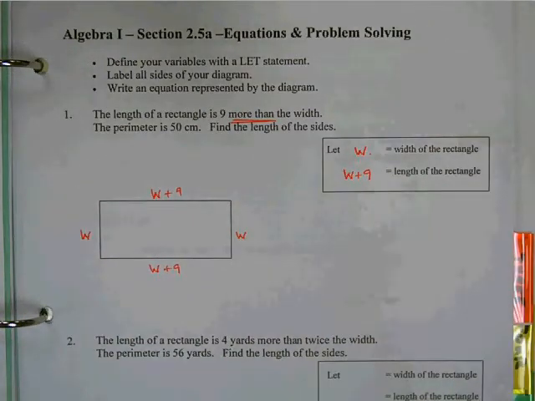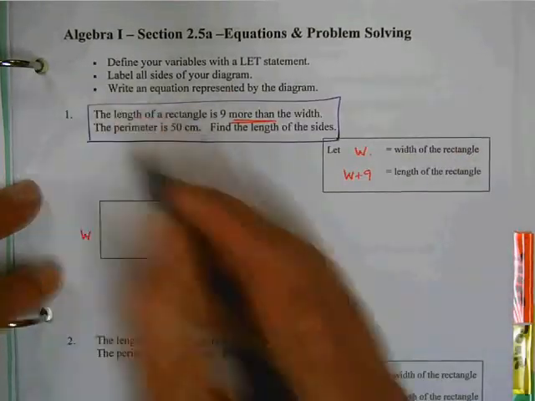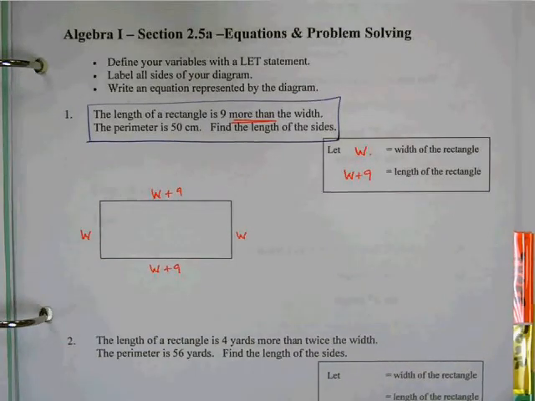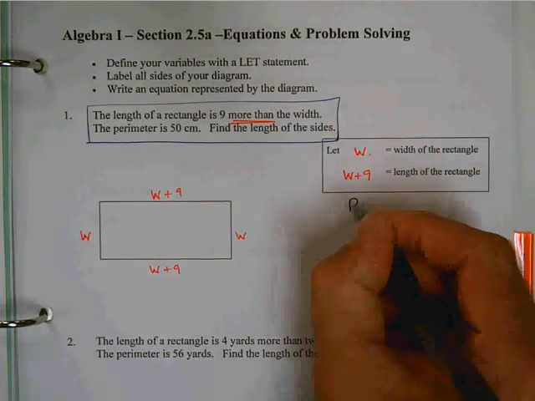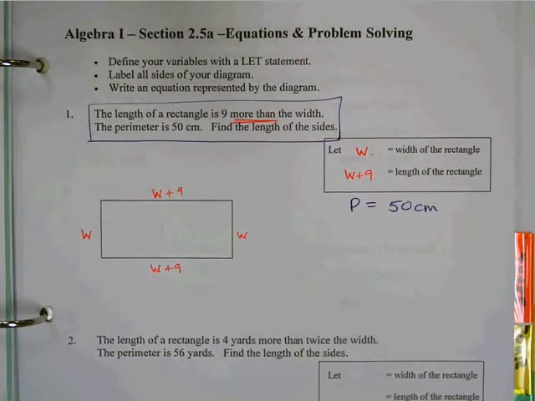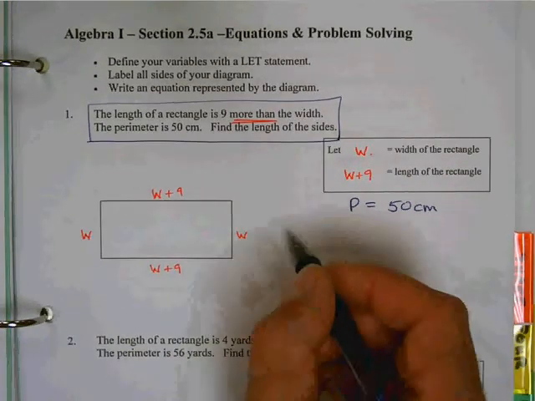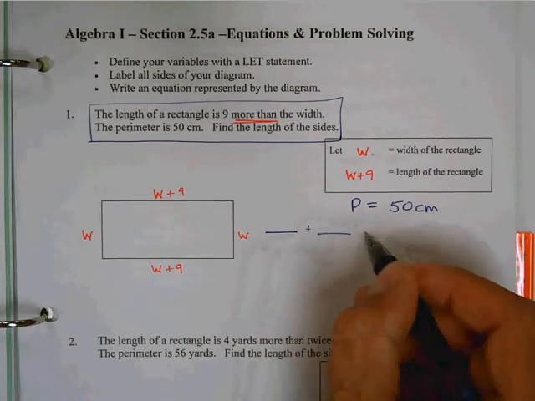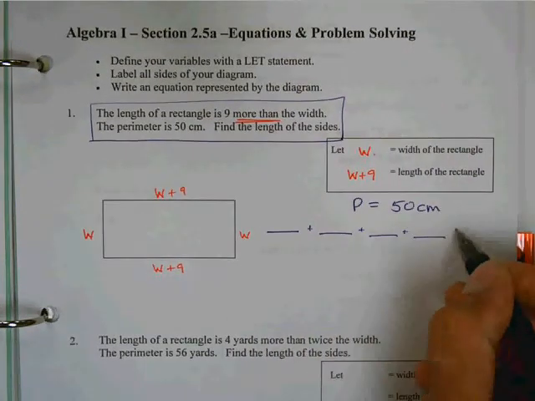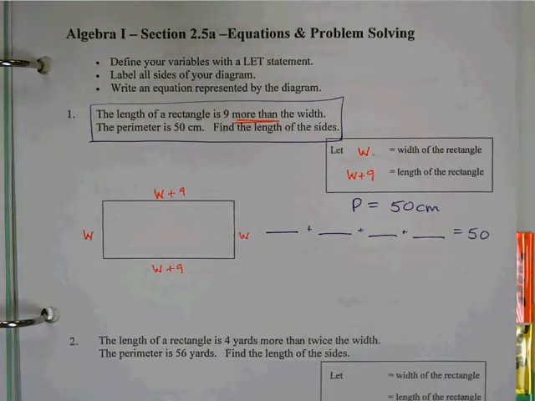This should look similar to what we have going on here. Now, what is another piece of information in the problem up here that we have not used yet? I'm going to put that down here: P equals 50 centimeters, just as another piece of information I'm trying to pull out of this. I need to write an equation using the perimeter idea and the width and the length. That equation is going to look something like this: side 1 plus side 2 plus side 3 plus side 4 equals 50.